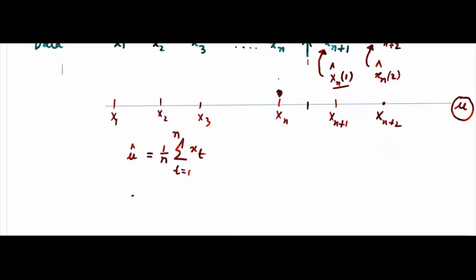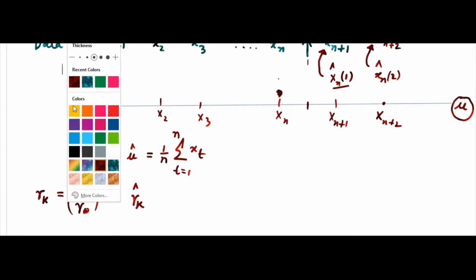We write the estimates with a cap. These are the autocovariances, then we'll have the autocorrelations. The autocorrelations we write as rk, which are this gamma hat k divided by gamma hat naught. These rk are the sample autocorrelations. Remember the population autocorrelation is rho k. We'll discuss more about autocorrelation and partial autocorrelation next time, rho k and phi k. But these are the sample autocorrelations.